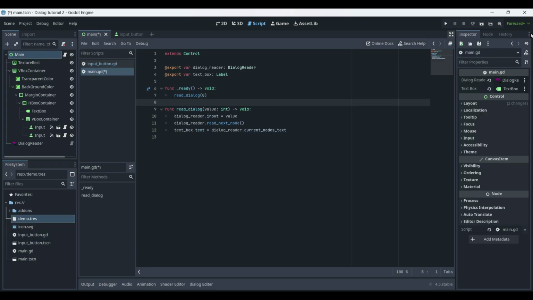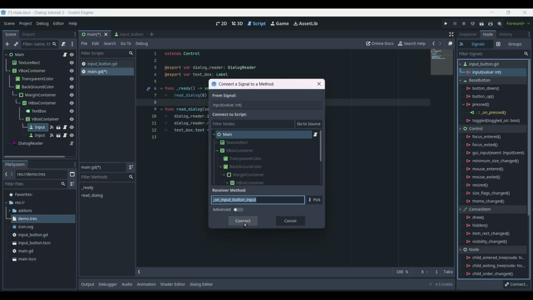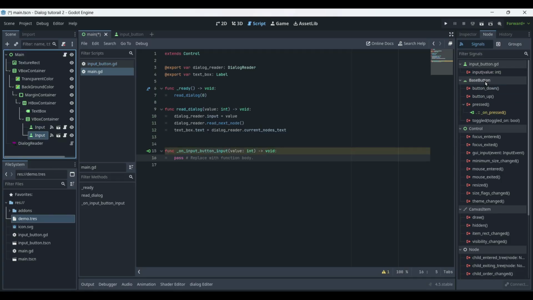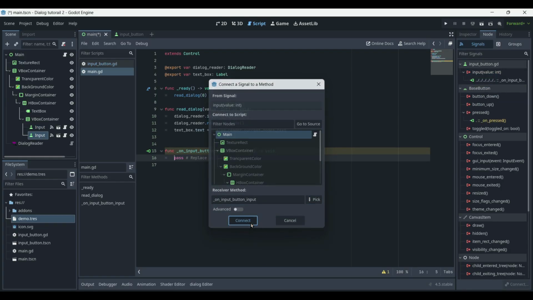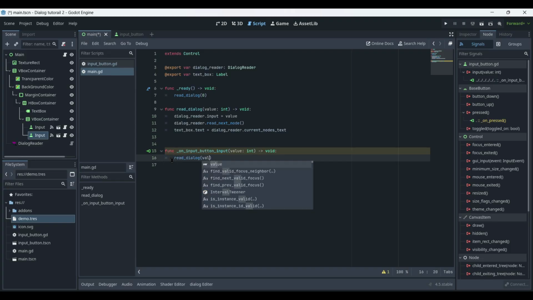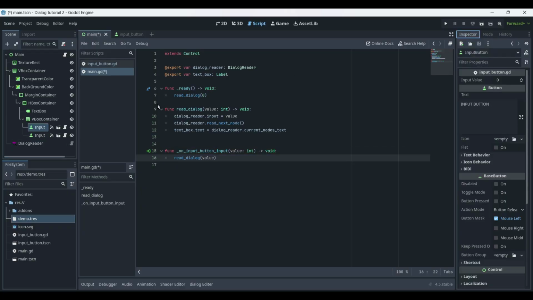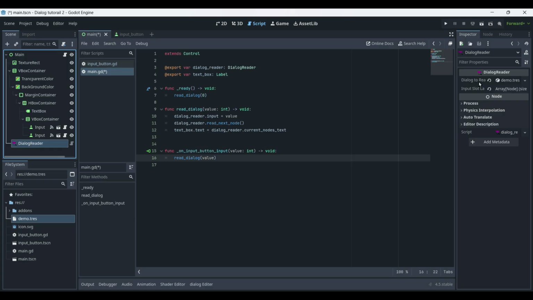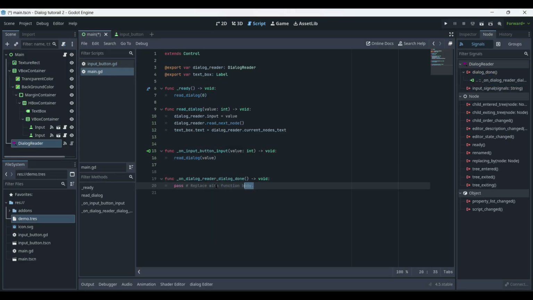And then the other thing we need is we're going to need these signals. So on connect, and then I'm going to connect the other one, but I'm also going to pick the same signal so that I don't have duplicates. So we can read dialog of type value, of input value. So just reading the input value that we set up like we wanted it to. So that's 2 steps. When the dialog is done, let's just close the application. So get tree.quit.